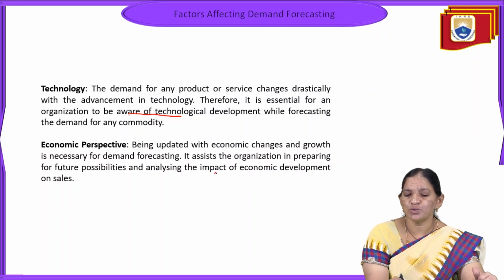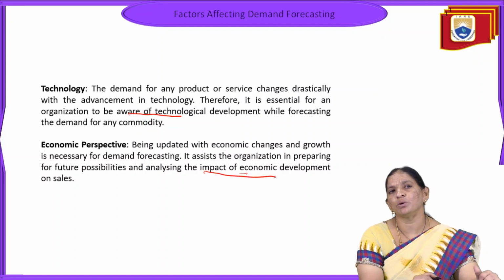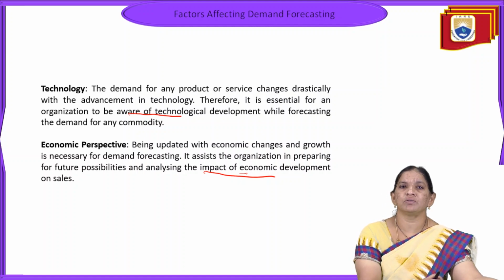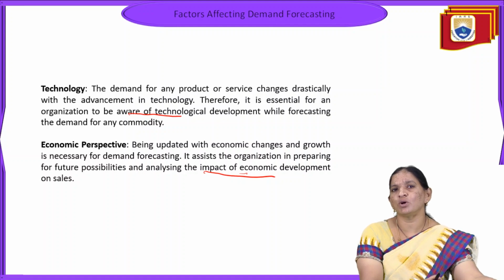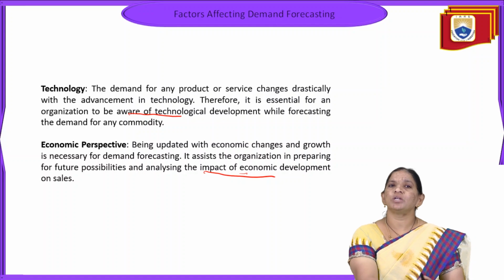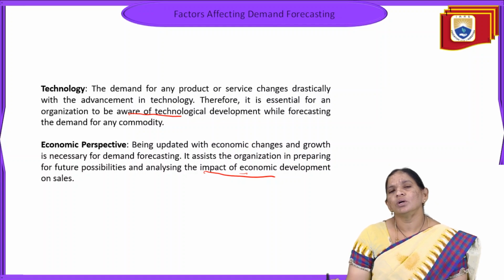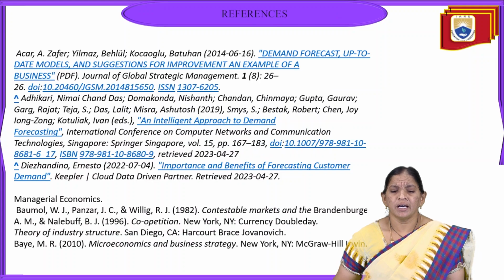Why? Because we have to find out. Based upon the economic factors or perspective, there is a lot of impact upon my product. As I said, in the iron and steel industry, when the prices of raw material increase, automatically the price has to increase. Then will the customers be ready to purchase those goods at that price, and what sort of supply should I give into the market? These have to be identified. That's why the economic perspective is another important thing which has to be considered. So the above is the information relating to the factors affecting demand forecasting.